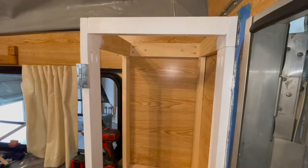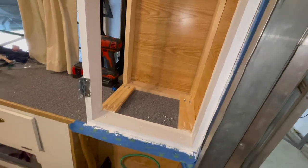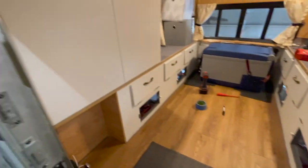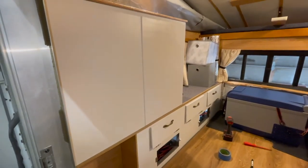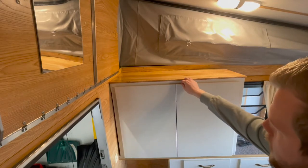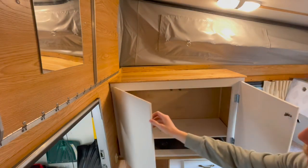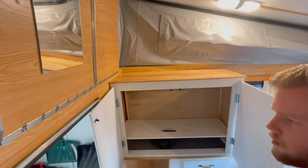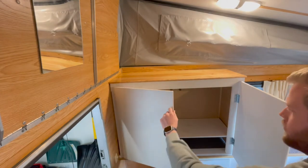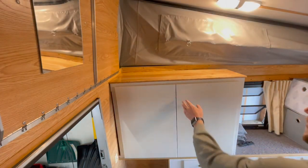All right, so we got the last coat of paint going on the outside trim of this cabinet. And once again, we've got this side finished up. We pretty much have this cabinet done. The doors are in. Right now, just have the super simple latches. And we are going to be putting some door hardware on there and a little bit better way to secure it. But for now, these are functional.